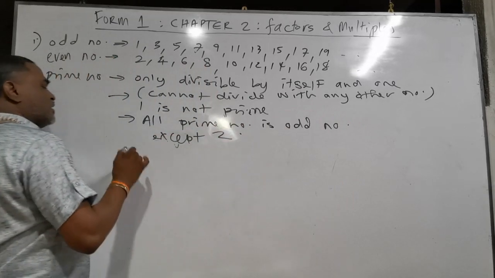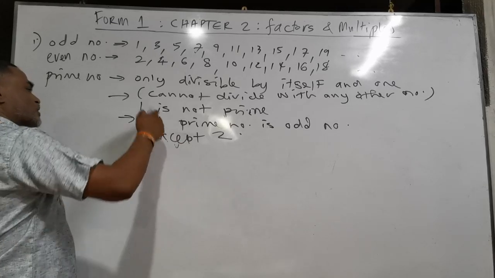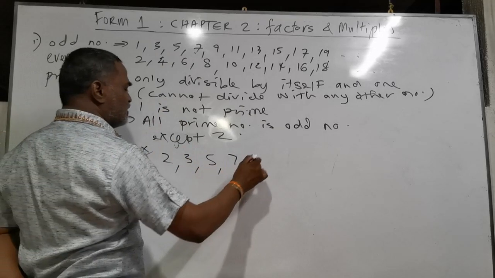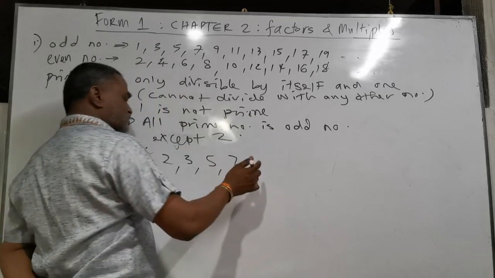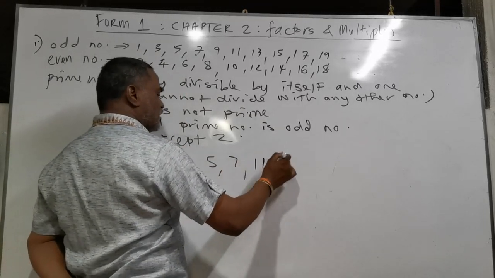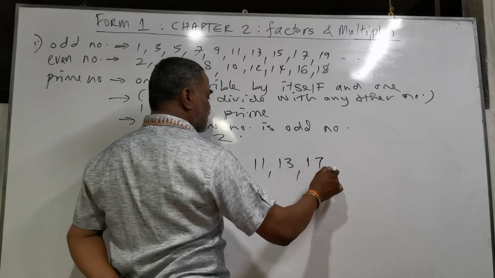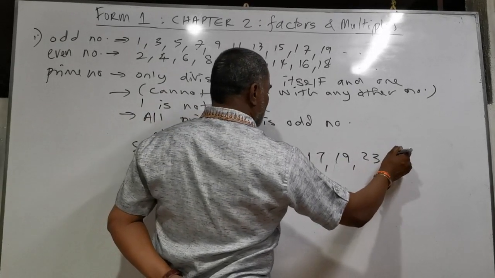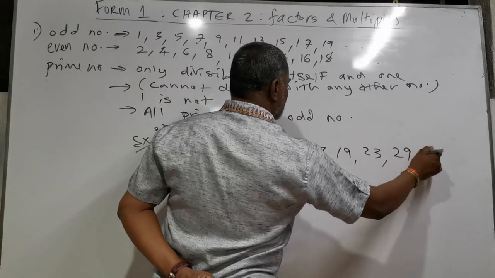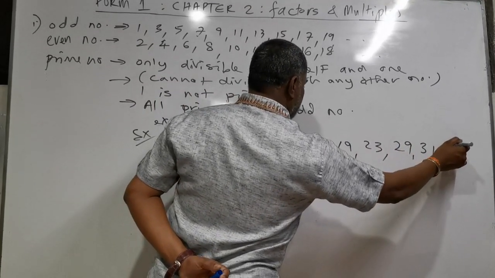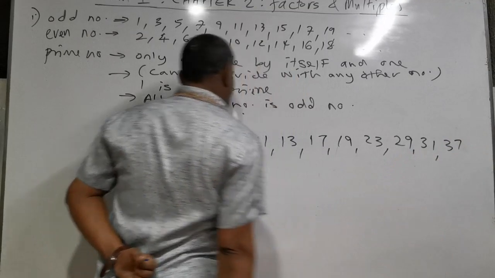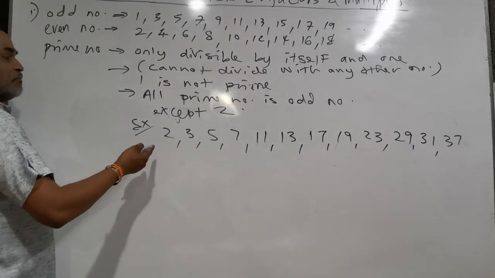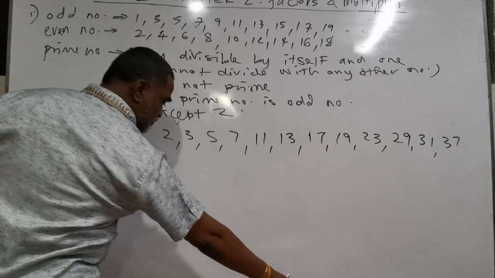Alright, so for example, 1 is not a prime number. 3, 5, 7 are prime, 9 is not a prime number because it can be divided by 3. Then 11, 13, 15 is not, 17, 19, 21 is not a prime number, 23, 25 is not, 27 is not, 29, 31, 33 is not, 35 is not, 37 and so on. These are called prime numbers. They cannot be divided by any other number except itself and 1. That is regarding the numbers.